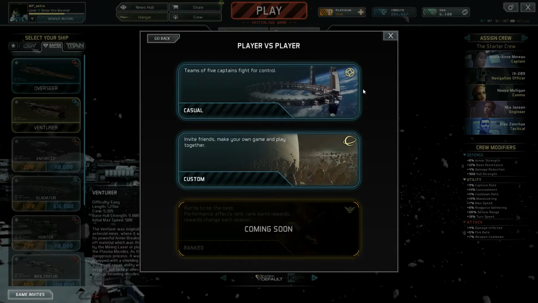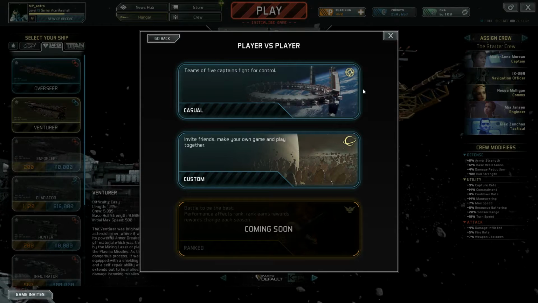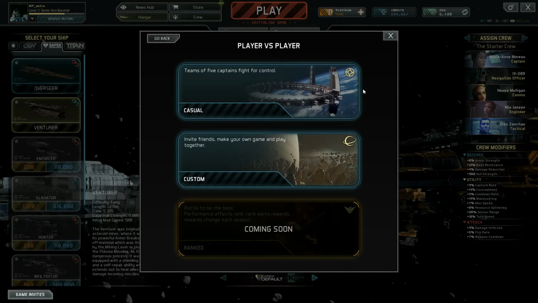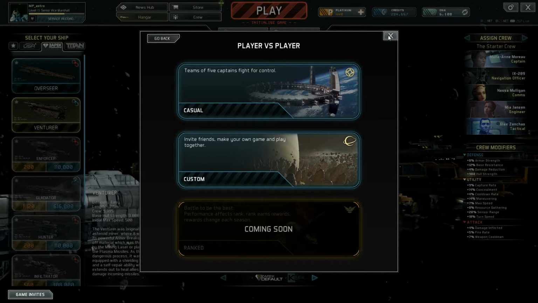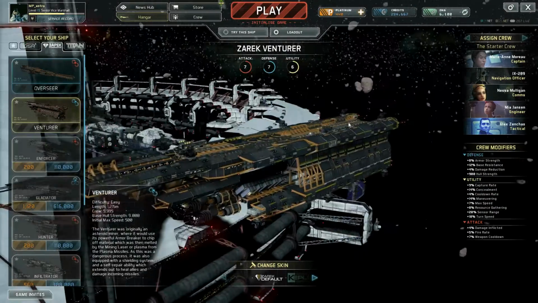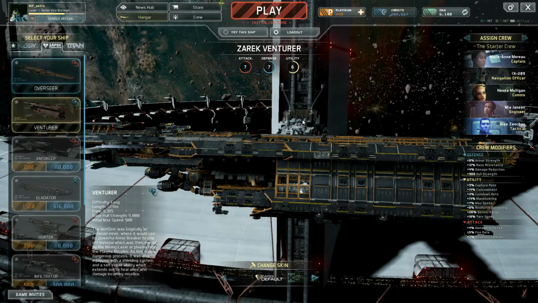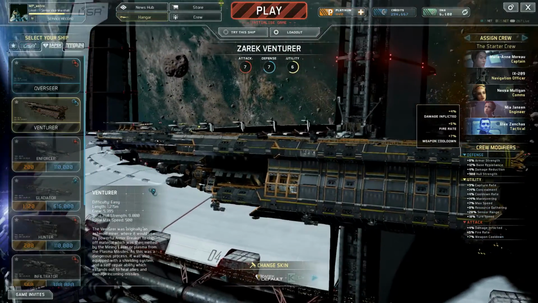You can play in what's called casual mode, which is what you would normally play, where you would get matchmade into a battle and you fight against the team that you are matchmade into. Or you play a custom game where you can play custom games against your friends. But I think that's pretty much it about the whole menu and the system and the game modes. But let's go ahead and have a look at some actual gameplay.